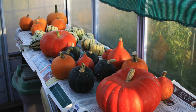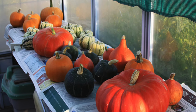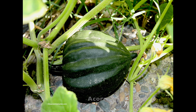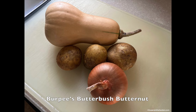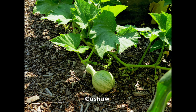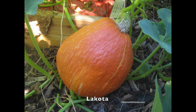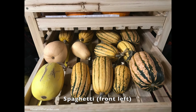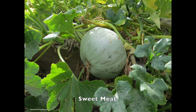Here are some varieties of winter squash and pumpkins that I've grown successfully over the years, just in case you're looking for some recommendations. Acorn squash, autumn frost, burpees, butterbush, butternut, kusha, delicata, lakota, spaghetti squash, sweet dumpling, and sweet meat. I think my two current favorites are autumn frost and that butternut.